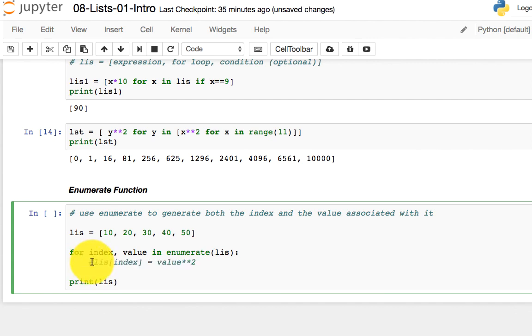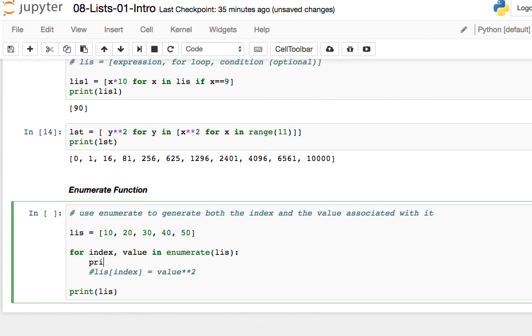So let's see what happens if I just print index and value. Okay, so what's really happening is that I'm using the for loop, but I'm specifying two target variables. Kind of cool. And if I use the function enumerate, it's basically telling Python that here's a list, right?